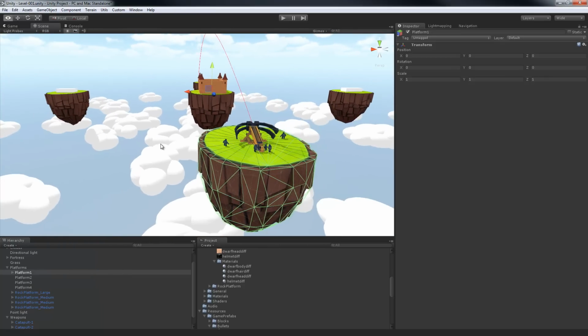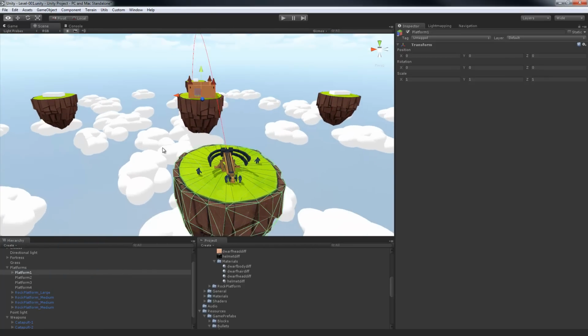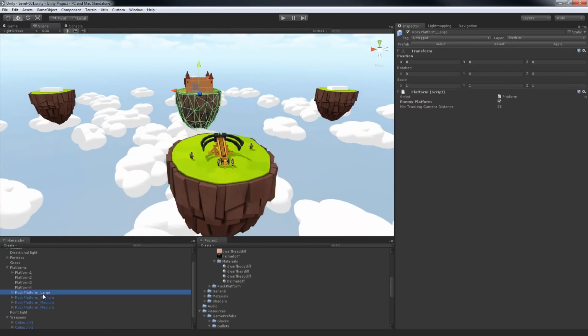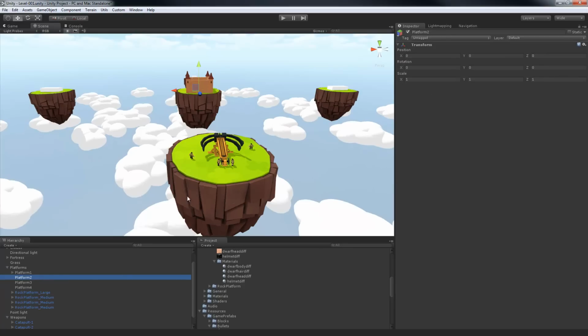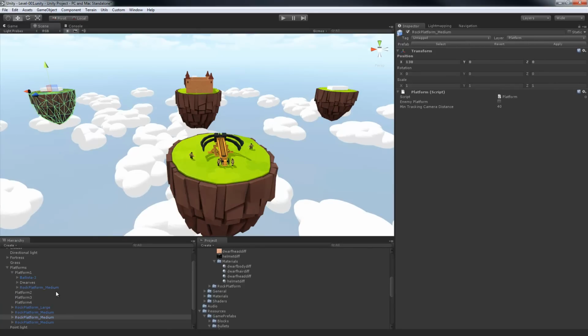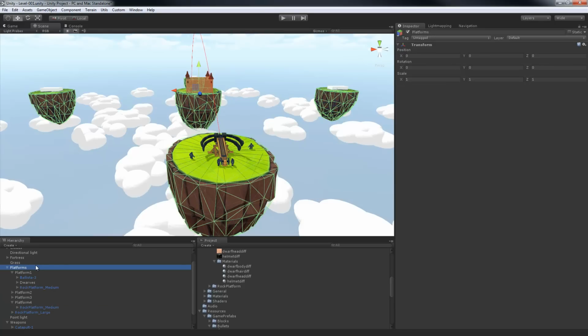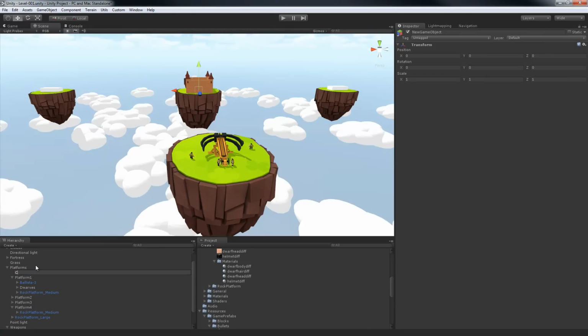Let's do it in a sort of clockwise way. Yeah, that one. That one and that one, and we'll make one for the center platform.